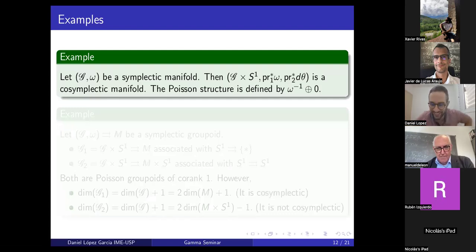Yes. Indeed, I think that if you write it in coordinates for a cosymplectic structure, you have a Darboux theorem, and the Poisson vector is normally defined in a 2n+1 manifold. Normally the partial of time is an additional variable. You have q and p, the canonical variables of the symplectic manifold, and the partial of t normally does not belong to the image of the Poisson vector. So normally it's a symmetry of the vector, but it's not Hamiltonian. But that's just as far as I remember.